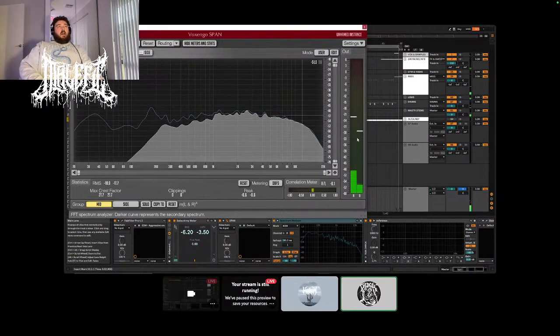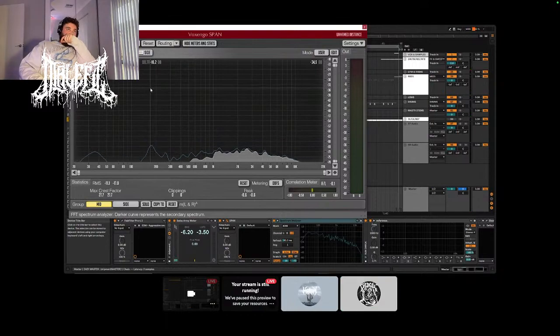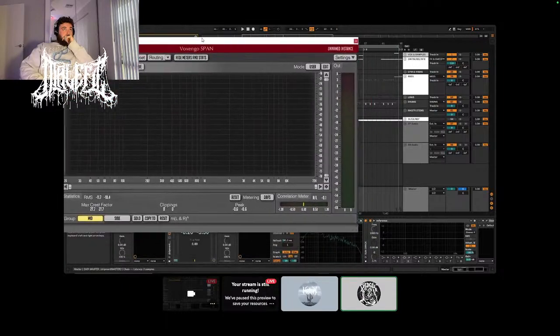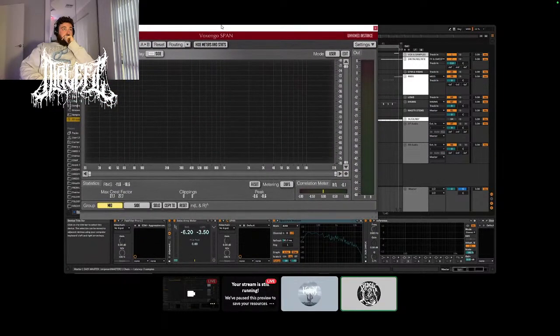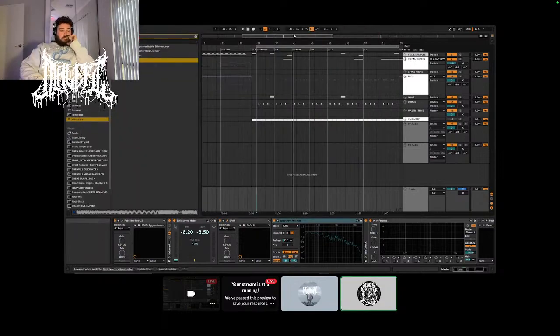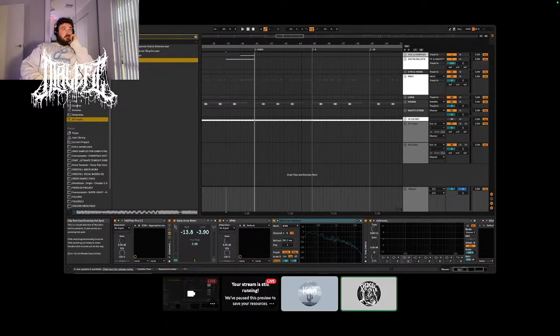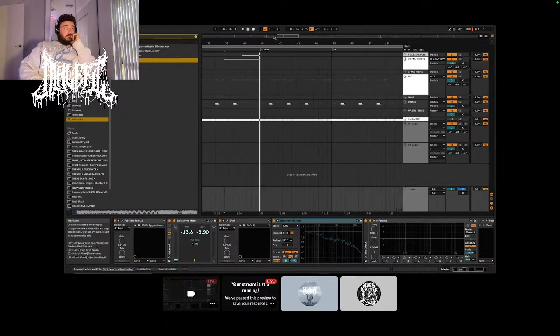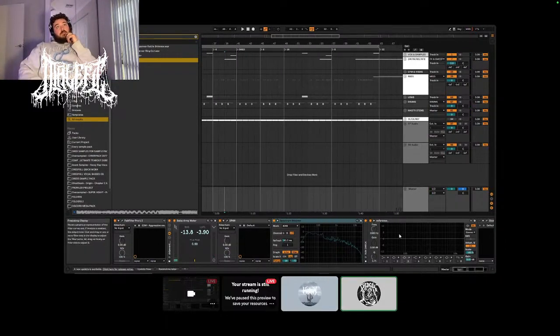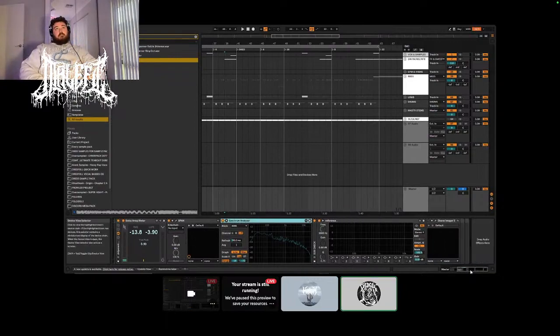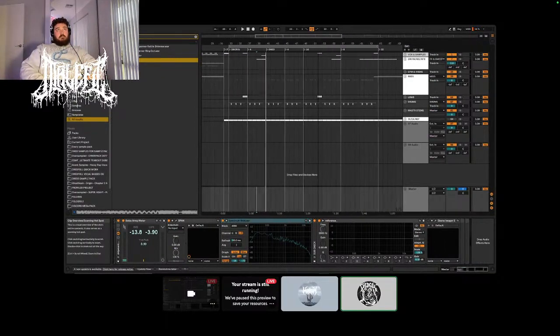So yeah, there we go. And just looking at these, I can see in this range here I have maybe a little bit too much of a buildup on some of those frequencies that I can fix, right? And this is why we visualize it, because with my ears, the fill section sounded fine to me. But you can see it down here. Yeah, I should probably tame it a bit. That's what visually seeing it does. It's helpful to see these things.